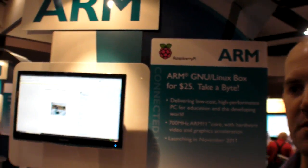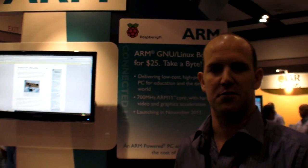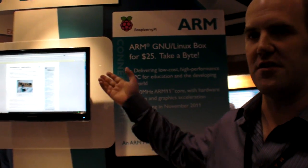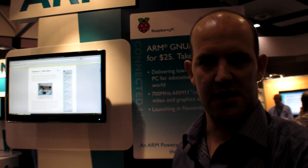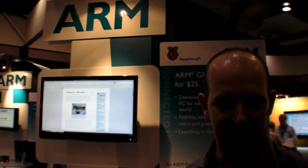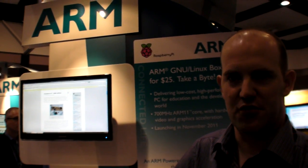I'll give you an idea of how long we've been working on this. This is Raspberry Pi from 2006 — we've been looking for ways to build very cheap computers for a very long time. Back in 2006 we considered building something based on an Atmel AVR chip, the same chips in an Arduino. We found a way to make a $25 PC based on this. The nice thing was it uses only components you can solder at home. The downside is it had maybe 1% of the performance of the current Raspberry Pi, so in the end we gave up on that. We posted this on the website last weekend just to give people an idea of where we've come from.